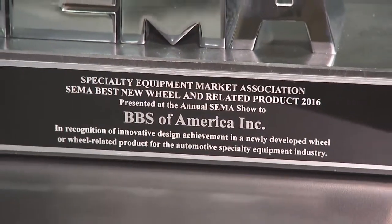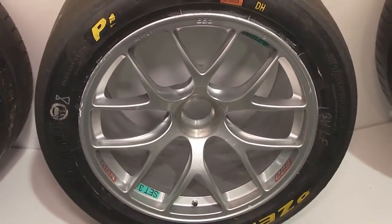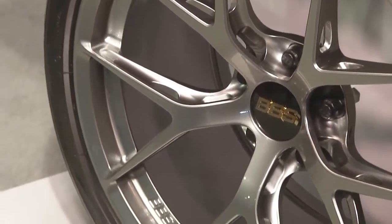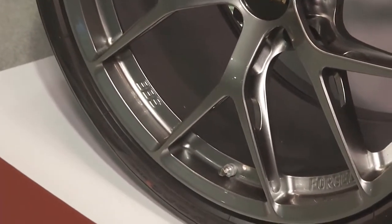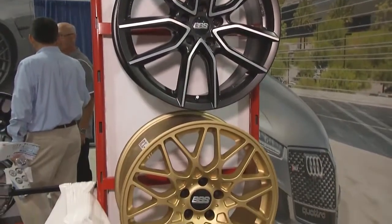Now, tell us about the wheel and what won. Well, the wheel that won was actually a special wheel that was developed for us here in the U.S. So it's a combination of our strengths, using a road product along with a race-built center to build a wheel that will be durable for street, but looks just like one of our racing products. And this wheel is beautiful and just being introduced here, but this isn't the only option that's going to be available color-wise. Oh no, I mean, paint is paint, so we can do it in a black and a titanium, and I'm sure customers will have other requests as we go along, but for us it's important to have the technical foundation right.